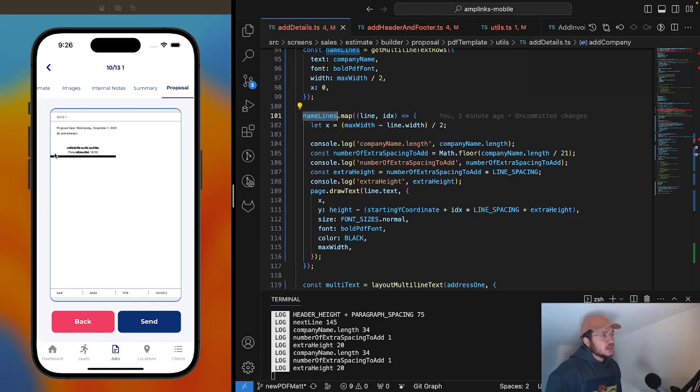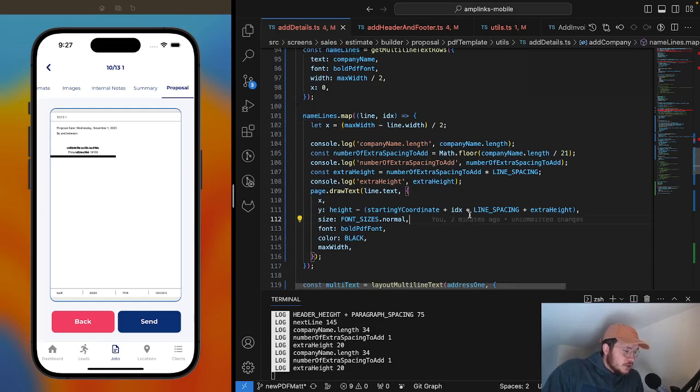But if this company name is 2 lines, we have to move down 1 line of spacing for the company, which means everything below it also has to move down 1 spacing. So as we go through, we need to keep track of what Y we're on. I think Saxon's doing that with the current line property on the class, or variable, whatever you want to call it. But yeah, okay, we will keep going.